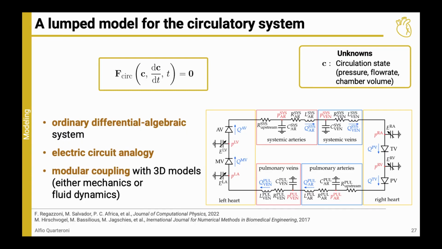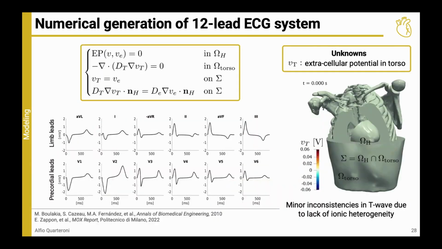I told you before that the heart is not in the middle of nowhere, so we have to construct a system of ordinary differential equations that are inspired by the analogy with electrical systems, with electrical circuits, to reproduce the dynamics of the rest of the circulatory system. And the two things are obviously connected together. Then we want to generate numerical ECG electrocardiograms.